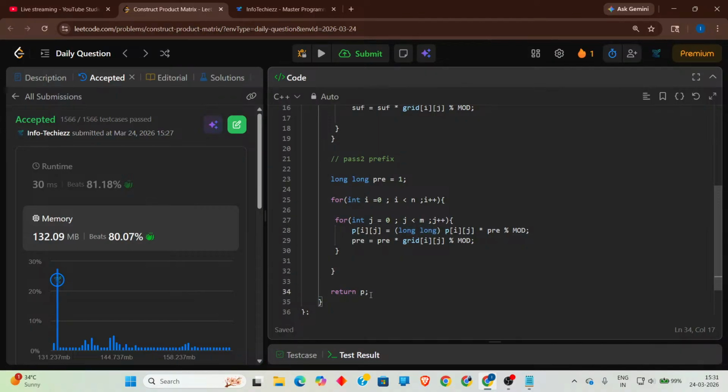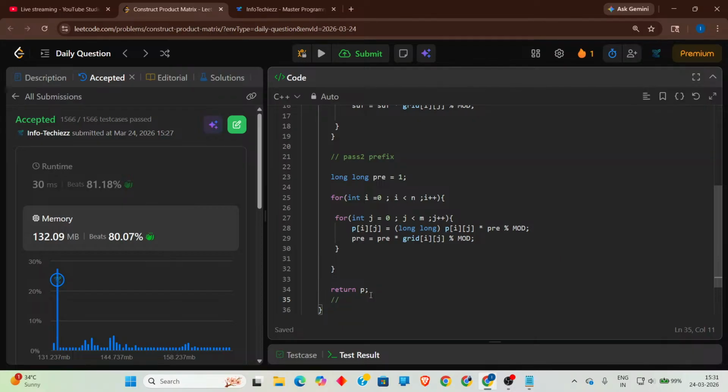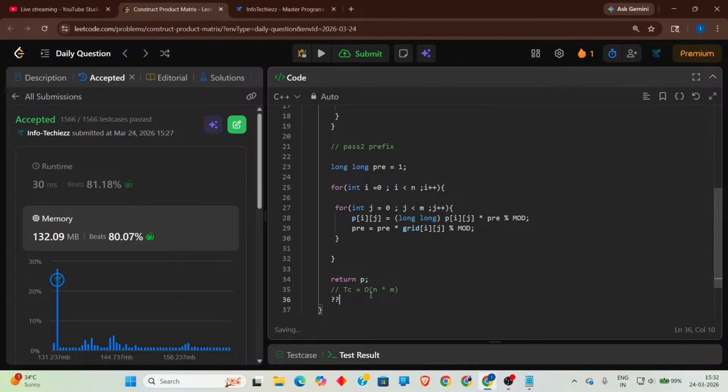For the time complexity, it is big O of n cross n. For the space complexity, big O of 1, because we didn't use anything other than the single 2D array, and there is nothing other than that.